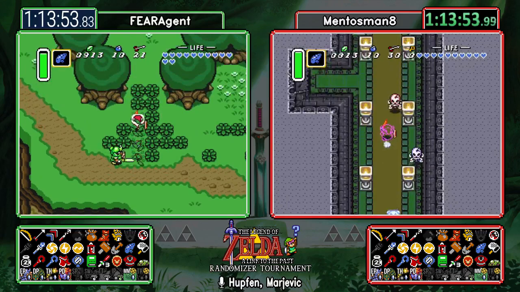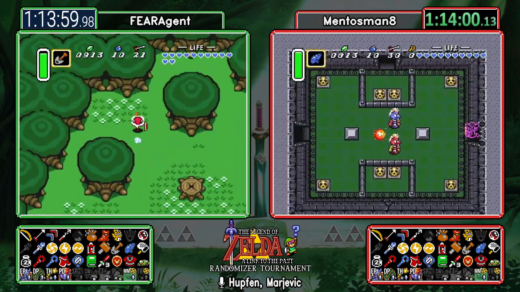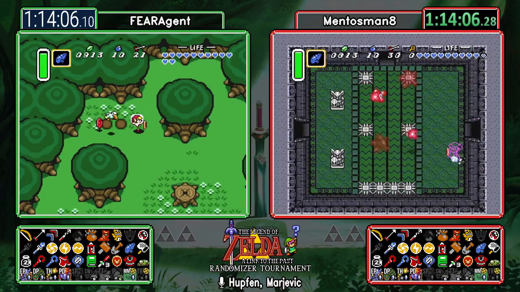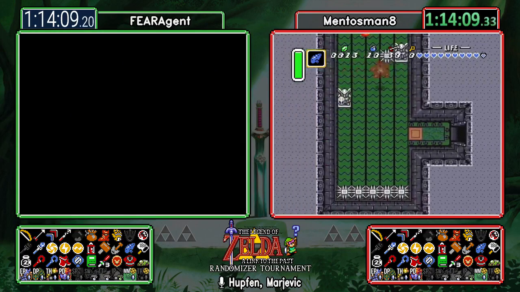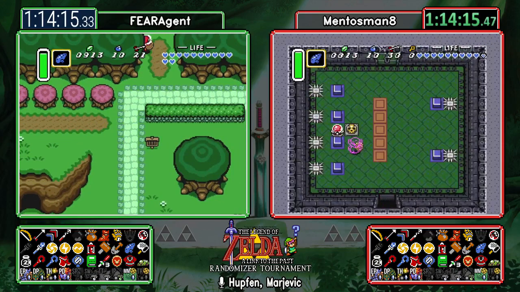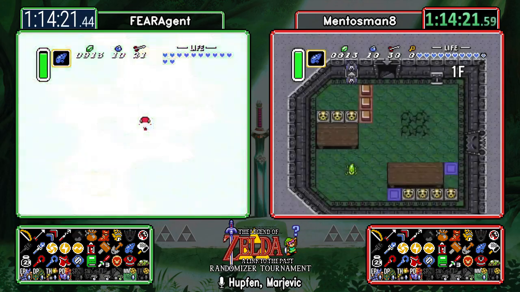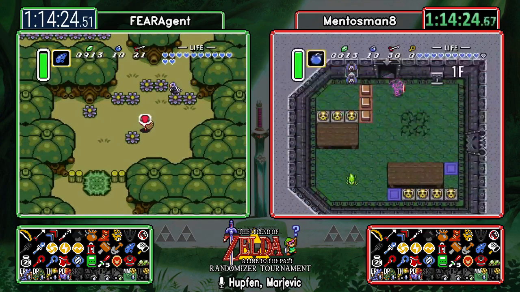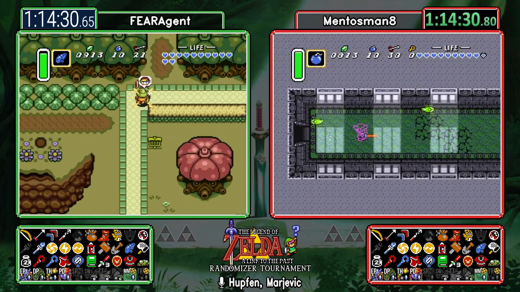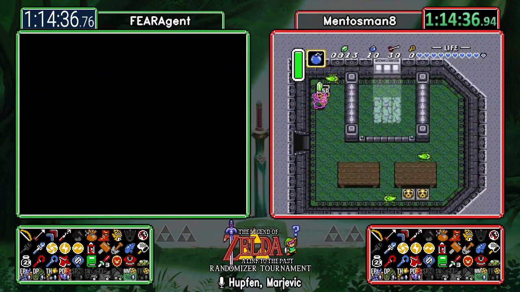FEARAgent also checking Shovel now with this. Will probably do Thieves Town after this. I mean, where else do you go? Hera basement. Yeah. Oh lord. Mentosman gets the God Pixel in the Hellway and the enemies lined up, so that's fantastic for him. But if there's nothing here in Thieves Town, Mentosman is probably going Skull Woods before Hera Basement.